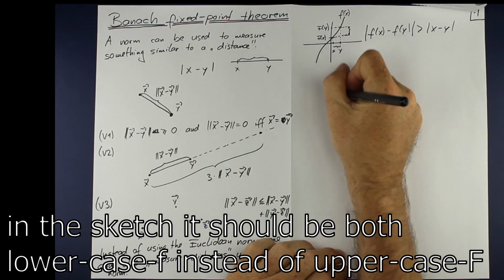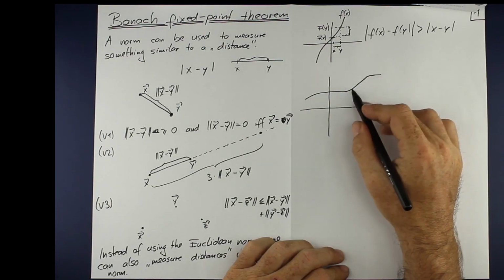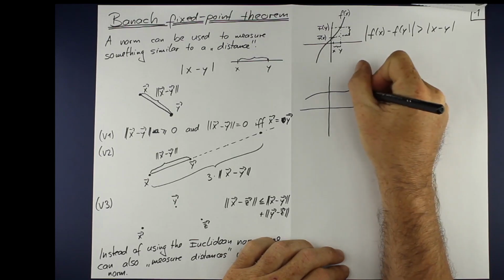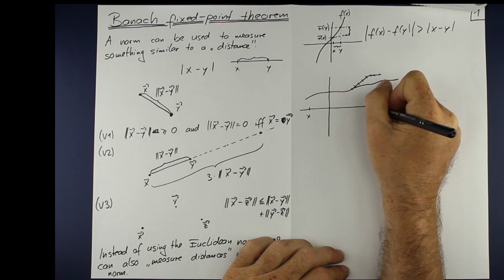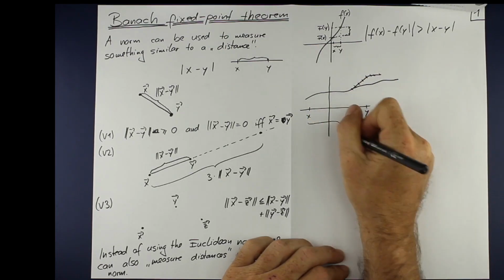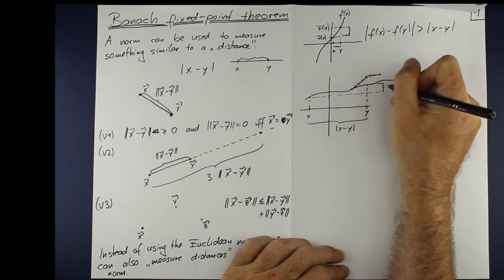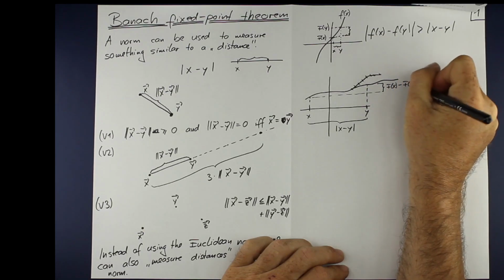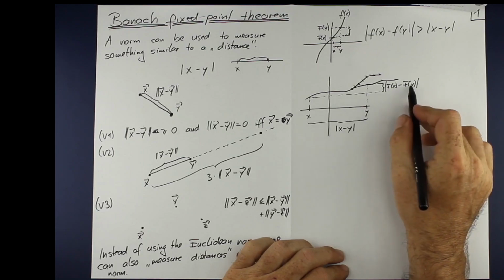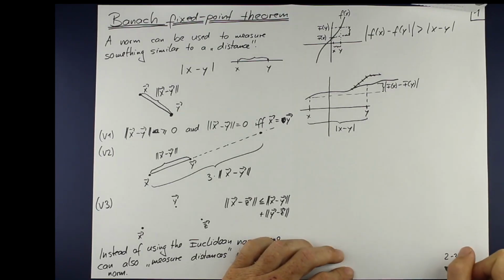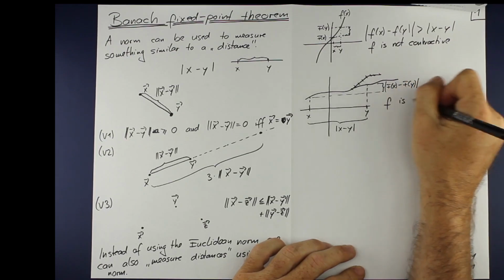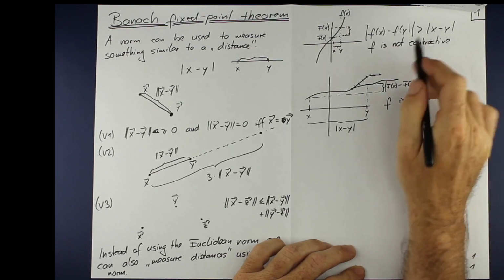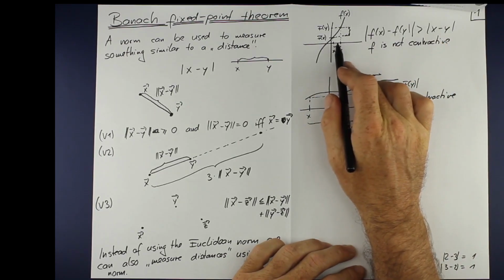Okay, and let's have a second example. Here in that part it's kind of critical, so that was not a good example. Maybe we should continue like that. And now if we choose x and y, let's choose x and let's choose y. Then here we have a distance x minus y, and that is the distance of f of x minus f of y. It doesn't matter which order we have, because if you take the absolute value 2 minus 3 and 3 minus 2, this is always the same. So f here in this example is not contractive. In this example, f is contractive. Here, this one single pair shows that it's not contractive.